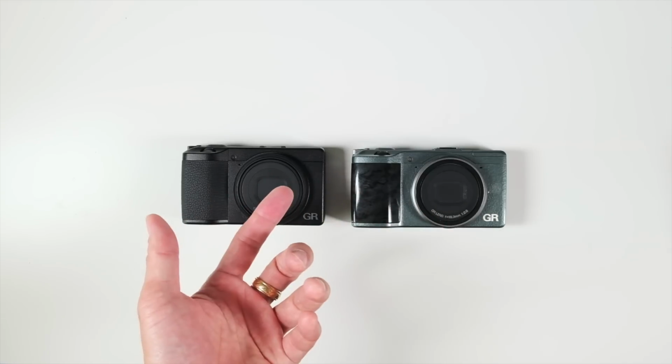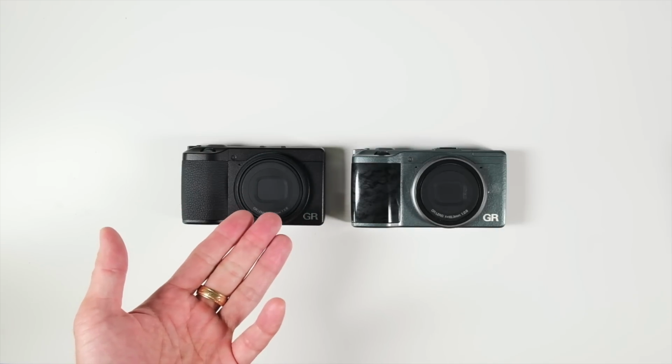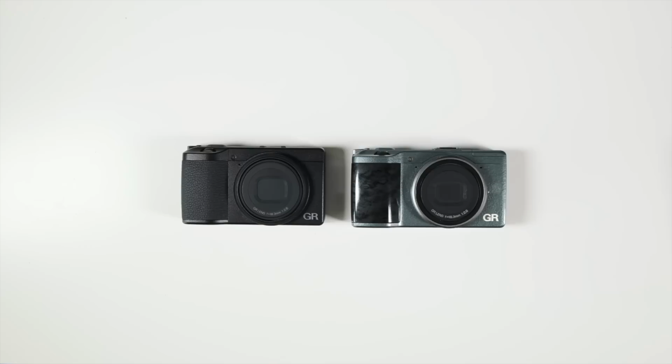For the GR3, you do get IBIS, you get a more compact body, and you have improved image quality due to an improved lens, as well as a sensor and improved autofocus. But what you do lose is the built-in flash, if that's really important to you. You lose some of the functionality, like some of the buttons. So you lose the exposure compensation toggle switch in the back, and you do lose the autofocus and back focus button on the back.